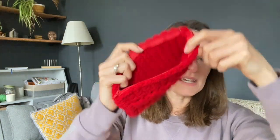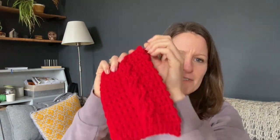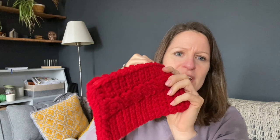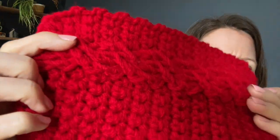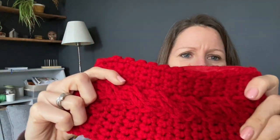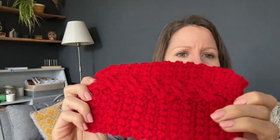I have also been working on my handy hook holders. These are little hook pouches with zips, and the pattern for that is on my blog and on Etsy and Ravelry. I'll put all the links below for all the things that I'll share. They've got a lovely cable detail across the front, if you can see it, which is really easy to do. It looks really tricky, but it's actually easy, and it makes a nice elegant pouch. It's chunky yarn as well, so it works really quick. So I've been working on that.